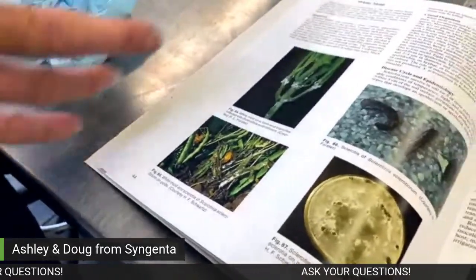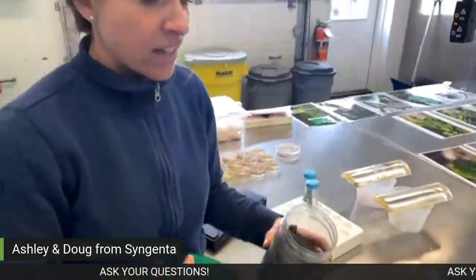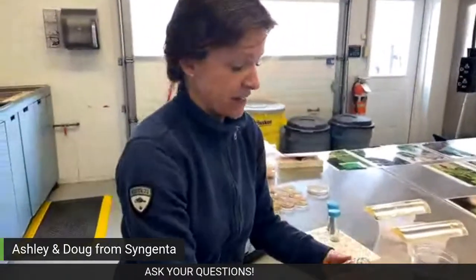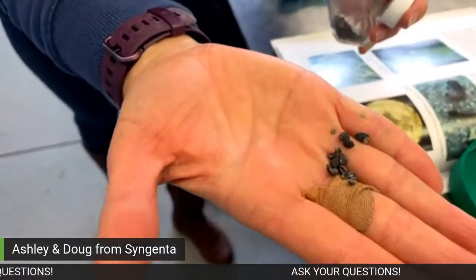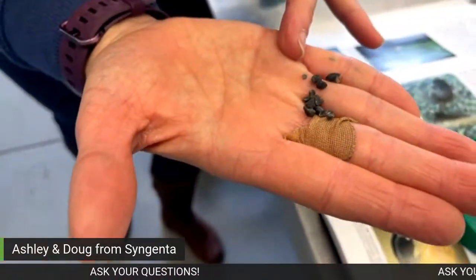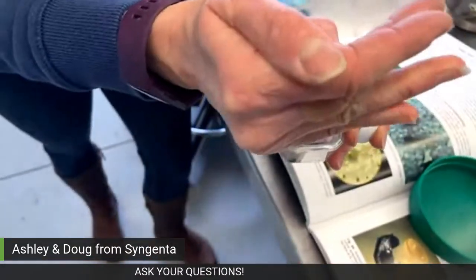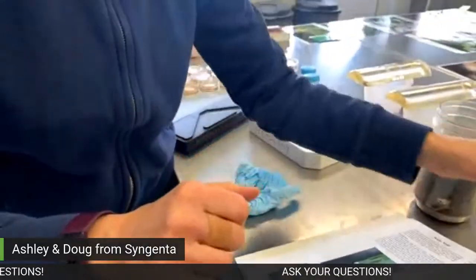But why I really like it is it can infect or eat 400 different types of plants. And it looks different depending on what it's been eating. So this is from soybeans. We've got this off of a soybean plant, and they just look like little black balls. And what that is, it's the fungus. And it's made this black protective layer so that it can wait in the soil until a crop is planted that it can eat. And then those will germinate, produce spores, and attack the plant.